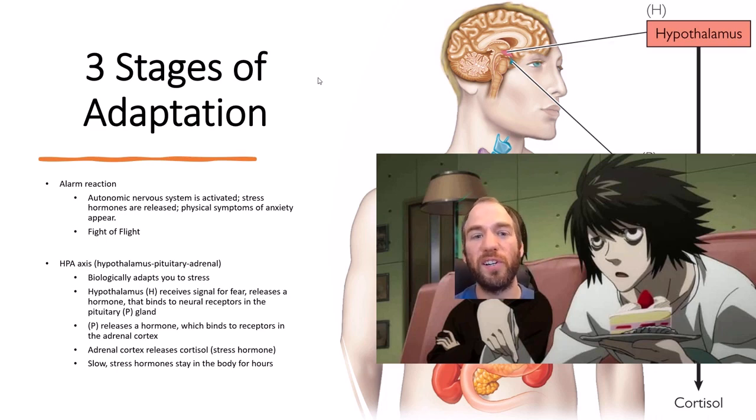There's a whole area of research called Developmental Origins of Disease Theory. You're not tested on this. That basically just argues that these stress hormones in pregnancy are linked to long-term health outcomes. But the big takeaway here is the HPA axis, which is one mechanism by which stress hormones are released in the human body.